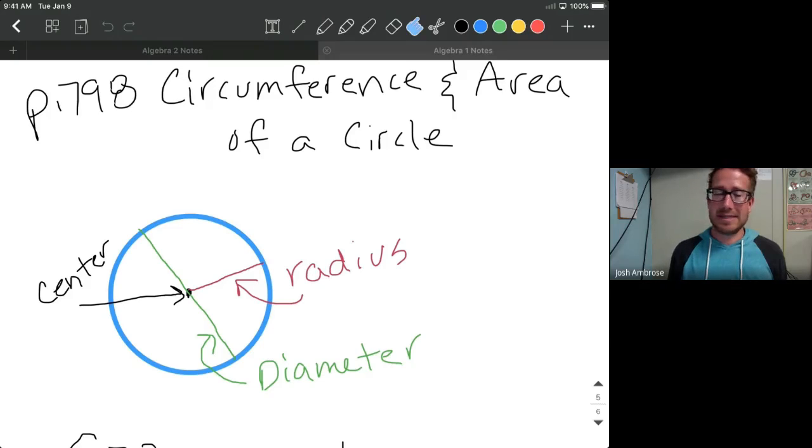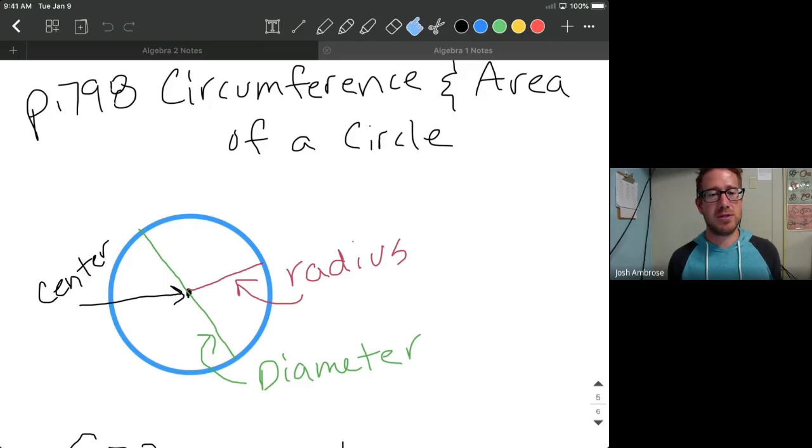All right, we are continuing on with our review at the end of the book. I'm just going to go out on a limb and say that you guys are probably pretty happy that this is what we're doing right now. We're going to finish out the year with something that should still be review. If it's not, this is something that you can definitely use in the future, but I know you guys have learned this, and I know it's a lot easier than what we just did in Chapter 11. I will admit Chapter 11 info will come back, but not until Algebra 2.